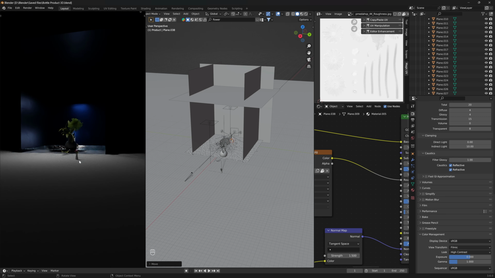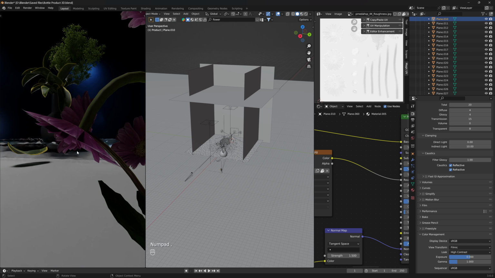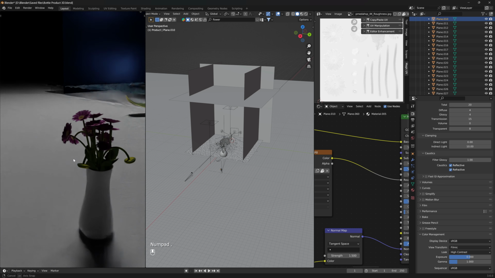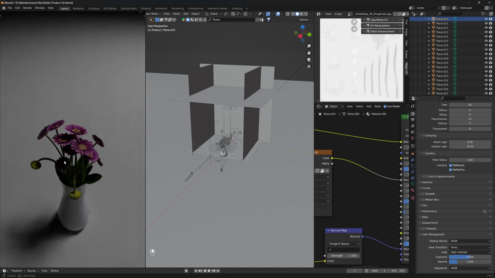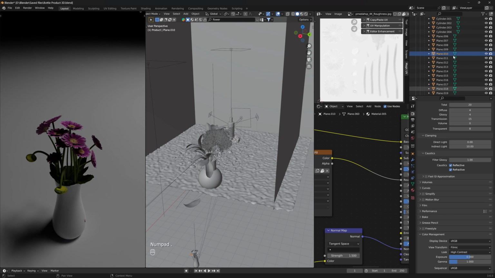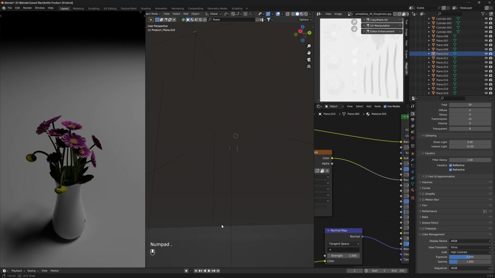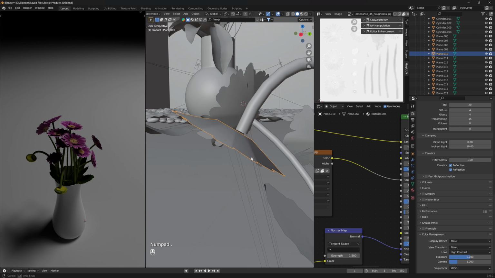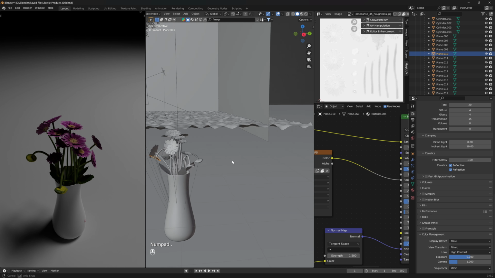Maybe we can come and see what kind of flowers we have. So all of these are like this purple flower. So I think we can now remove all of these. We don't need all of these now. Well, that's what I think.